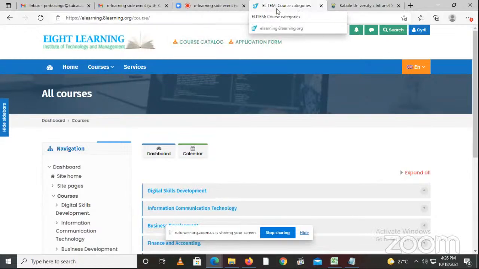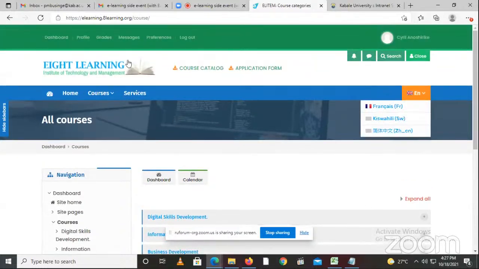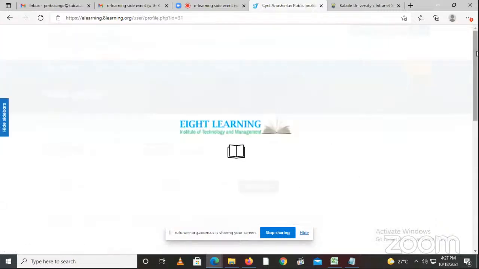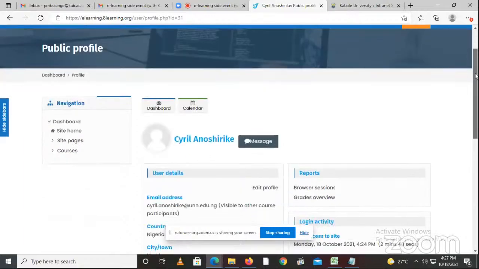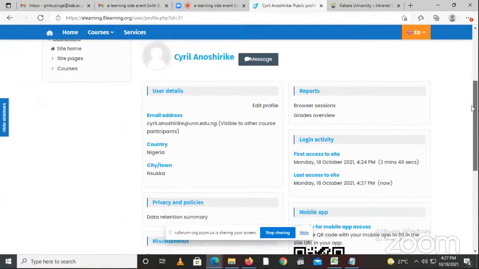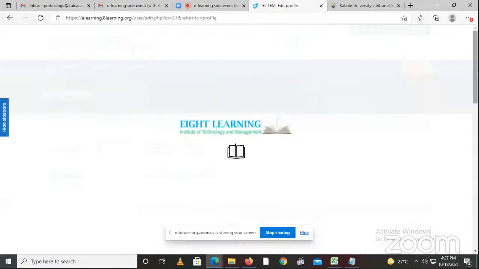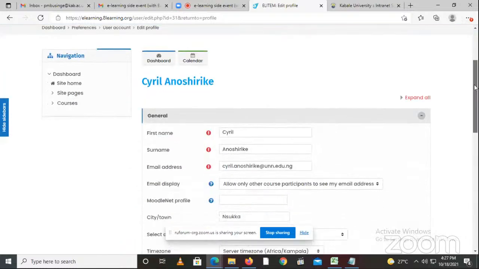Okay. Can you go to your profile? That's okay. Profile. You can edit profile. Please make changes.